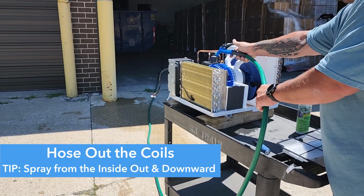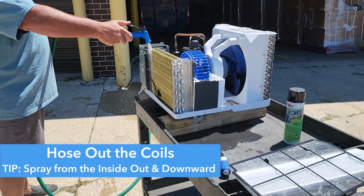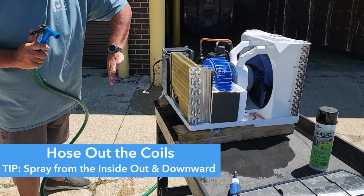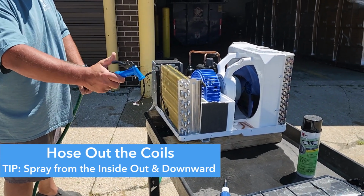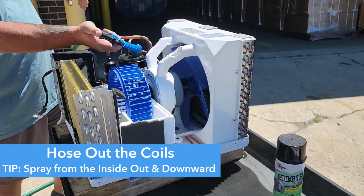Go ahead and spray this down. Come on the outside and spray down the coil from the outside. Always going down, do not push dirt back into the coil. So get rid of all your soap on there. And the same on the back coil.